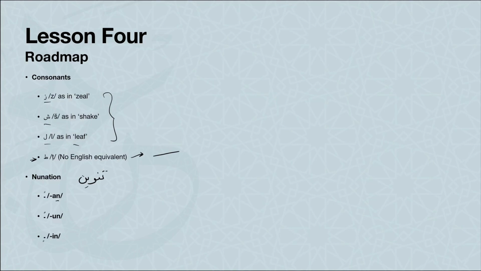And we learned about something called tanween, which is basically two of the same short vowels, kasra, and we basically add an imaginary noon at the end, so it can be un, in, and an. And we know that the noon is imaginary, we only pronounce it, we never write it, as we're going to see today in the examples, because the examples are going to have tanween in them.